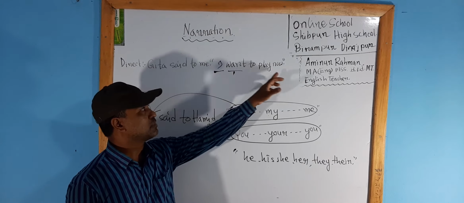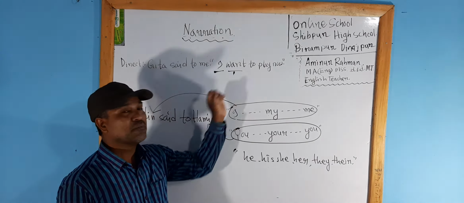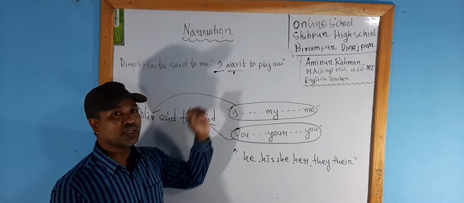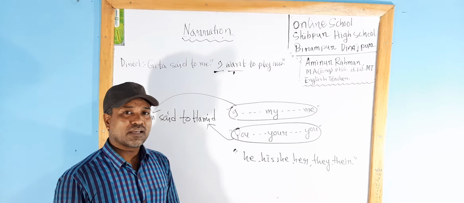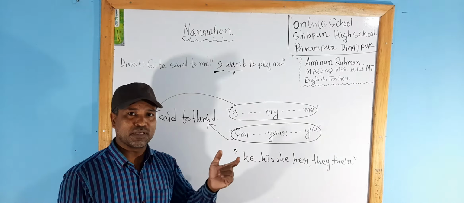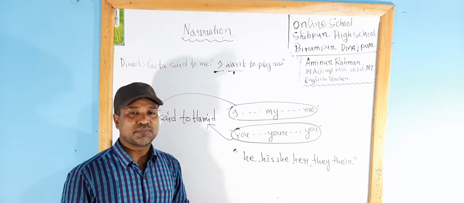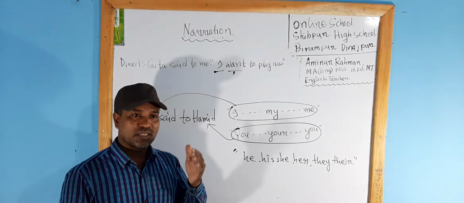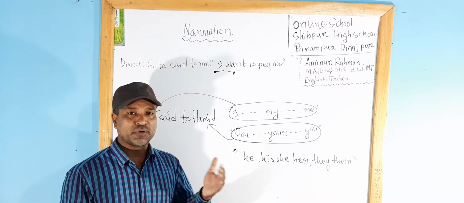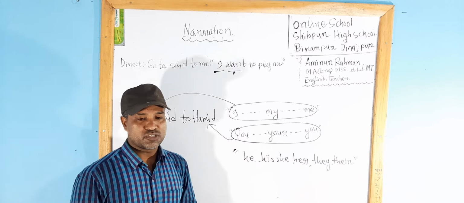If we get verb 1 in reported speech, in indirect narration it will be verb 2. If we get am, is, are, in indirect narration that will be was, were. If we get have, has, that will be had. If we get was, were, that will be had been. If we get subject plus verb 2, the past form of the verb, that will be had plus verb 3. If we get shall, that will be should. Will will be would. Can will be could. May will be might. Must will be had to. And that I have discussed with you earlier.